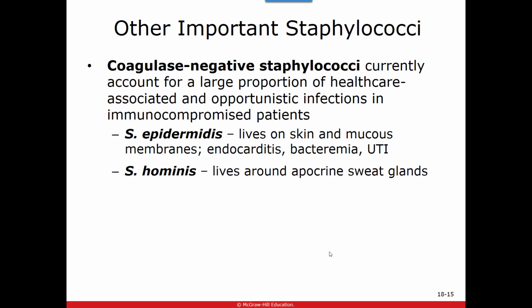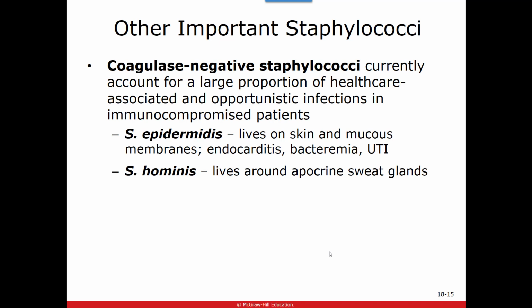It's found in the mucous membranes. However, if it gets into the body because you have some type of open wound, someone wasn't wearing proper PPE and their skin bacteria got into an open wound, it can travel throughout the body. It can cause endocarditis. It can cause bacteremia. It can get into the urinary tract and cause UTIs. So immunocompromised individuals have a higher chance of developing issues, and if it gets somewhere where it's not supposed to go.